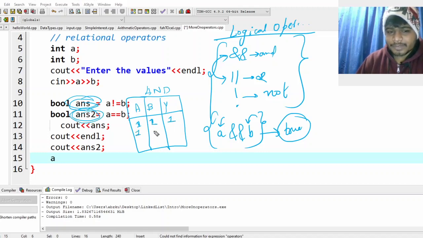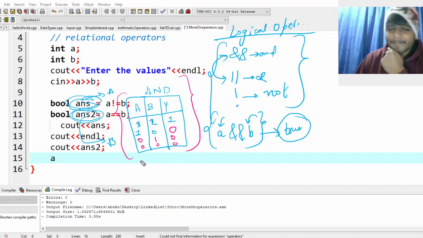If A is true and B is false, it will be 0. If this is 0 and this is 1, then it will be 0. If both are 0, then obviously the answer will be 0. Only if both are true will it be true.